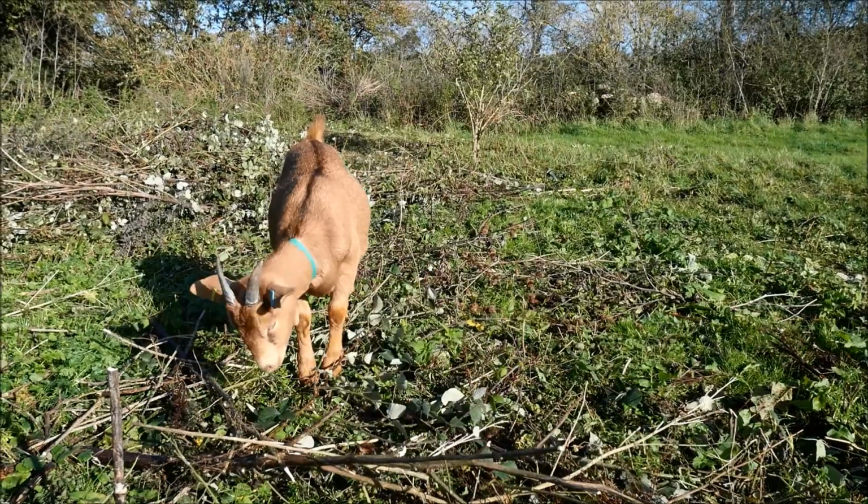By just strimming over and over and over again, you actually allow grass to move in, because grass thrives with being cut. The growing tip on a piece of grass is the bottom, so you can cut the top and it keeps growing. But with most plants, the growing tip is the top, so if you keep trimming it off, they eventually die. So that is the plan for up here at the lookout.